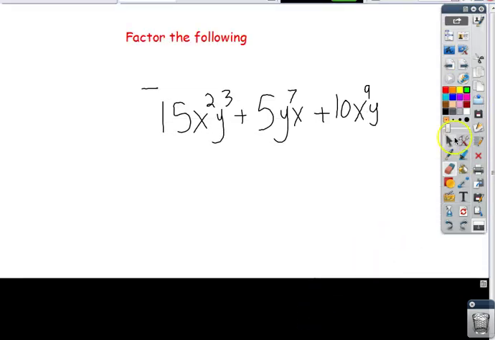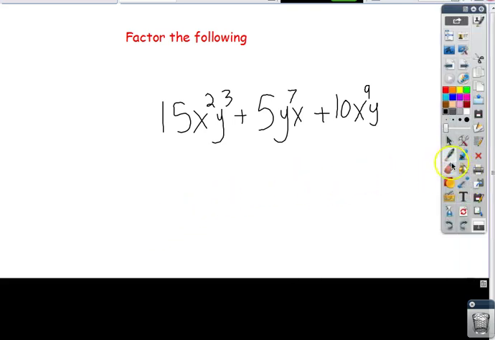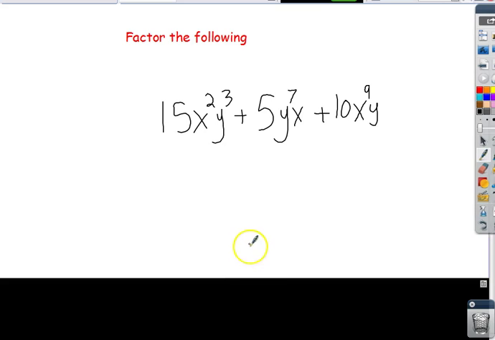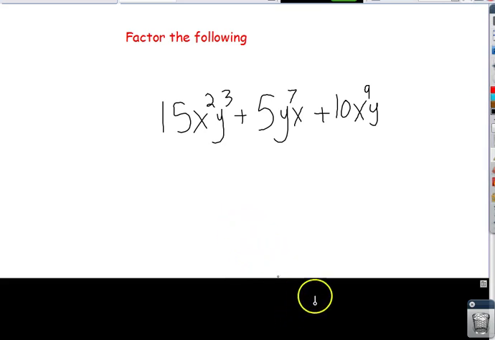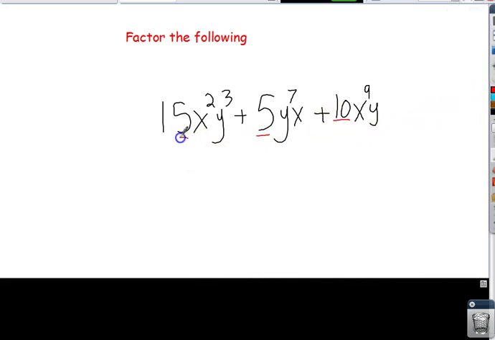Alright kids, let's try this one here. Now this one is considerably more difficult. Ooh! Let's just let this soak in for a second. Okay, so, how do I do this? Well, considering the only factoring technique we've done so far is GCF, let's find out what the greatest common factor is here. So I look. Again, look at all the constant numbers. 15, 5, and 10. What is the greatest number I can pull out of all those? The answer is 5. It's the biggest number I can pull out evenly.